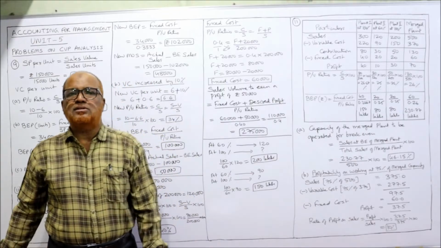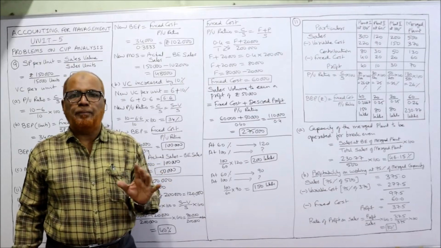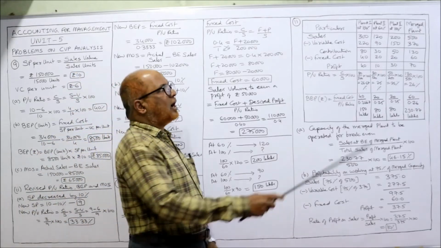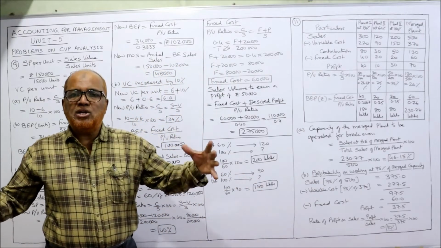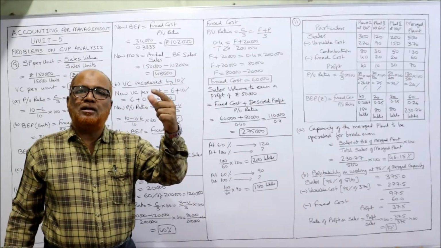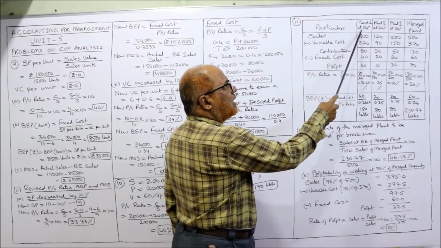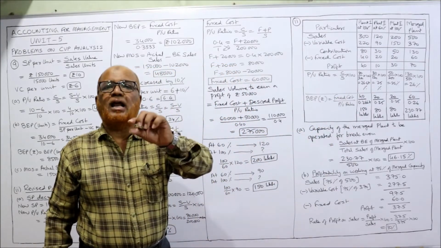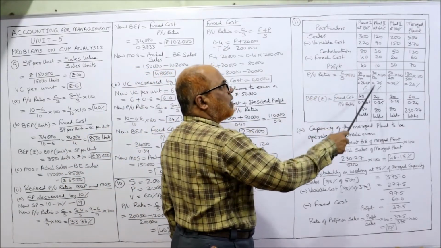But we don't require 60%. We want both the plants at 100% capacity. So we have to convert plant 2 from 60% to 100%. So I am opening plant 2 at 60%, plant 2 at 100%. Then merged plant. Merged means combined. So here I am combining plant 1 at 100% and plant 2 at 100%. So the 60% I am not combining. Don't take this 60%. Because simply to convert that 60% to 100%, I am taking this column. Otherwise, this column will not be required.